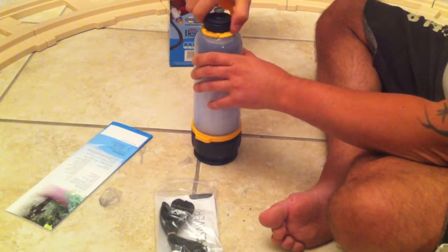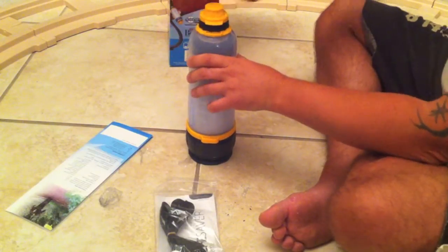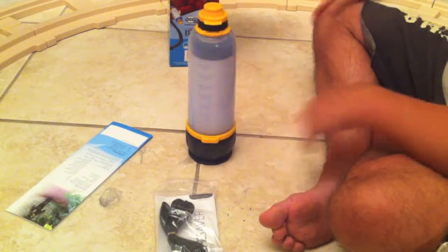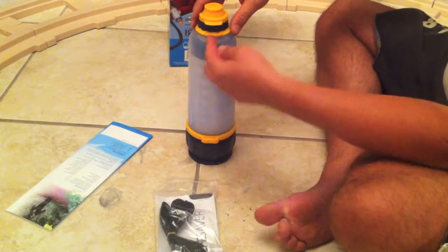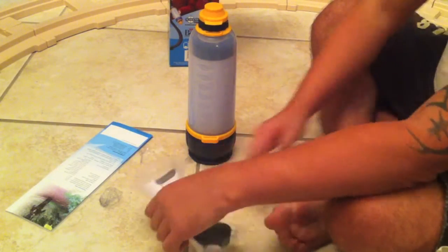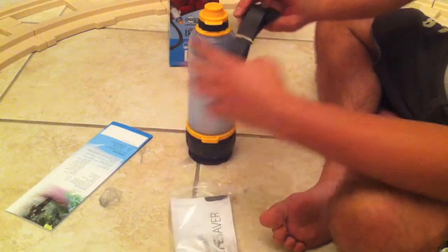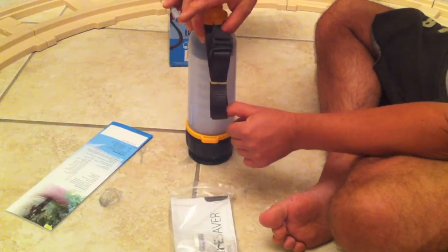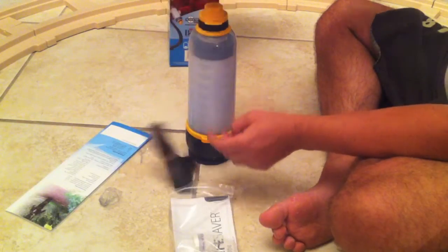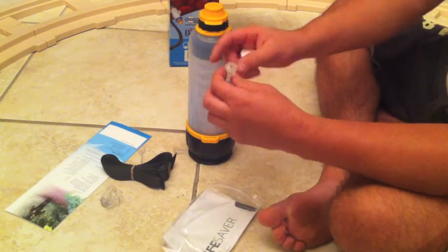Screw the bottle up and make sure that's nice and tight. And there's your seal for the lid. You can attach this strap onto it, which is quite handy because then you don't have to carry it inside your rucksack — it can be carried outside the rucksack. So there's your strap. In the box as well, there's also a new replacement teat.